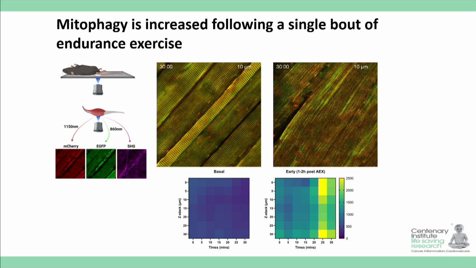And what he's come up with, I think, is a really nice way of looking at this. So this is the Z-stack of the depth. This is the periphery of the muscle down to the deepest that we go at 30 microns. This is the time across that 30-minute window. And this is a basal change in the red to green, or the green to red ratio that indicates mitophagy. So the yellow here is indicating that as time increases after that exercise period, we're getting an increase of mitophagy that increases with depth of the muscle as we go through.